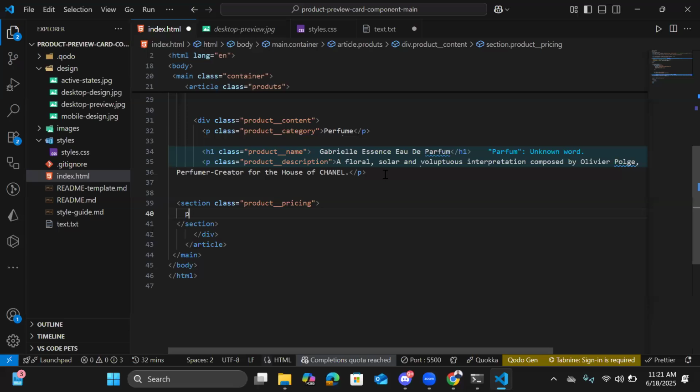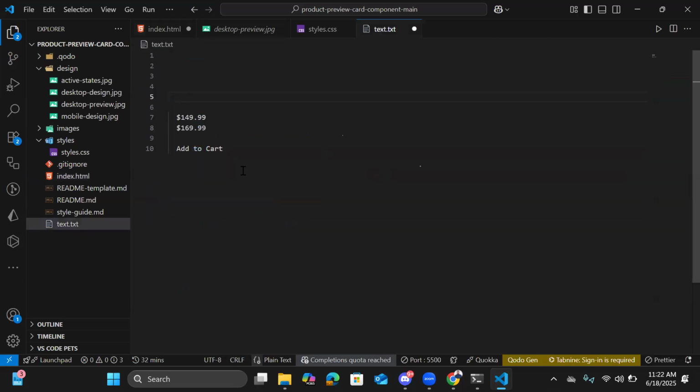I'm just going to have a p dot product underscore price. And as you can see also, I'm having the same structure of defining my class name. So I'm not just doing it randomly, I'm using one structure basically for my class name.